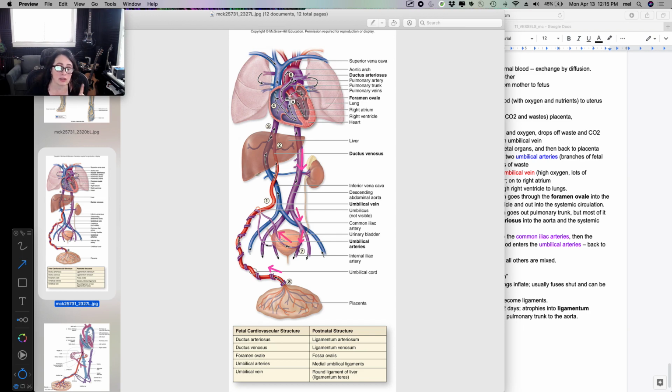When the infant takes its first breath, generally speaking, the foramen ovale will slam shut and start knitting together. It'll take a few days to knit together and become the fossa ovalis later. So the foramen ovale closes to become the fossa ovalis. And then the ductus arteriosus usually takes a couple of days to close. When that occurs, the O2 saturation in the infant will go up to 100%. That usually correlates with when the baby can go home. When the ductus arteriosus closes, it becomes the ligamentum arteriosum.